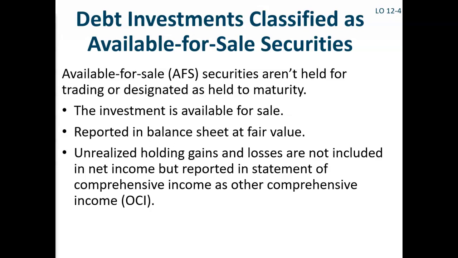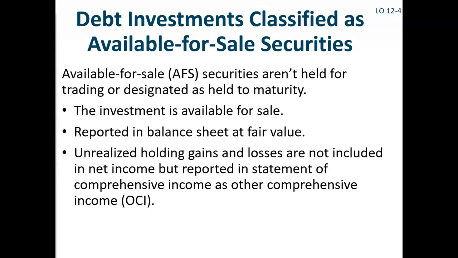So why should we use an accounting approach for available for sale securities that is different from the approach used to account for trading securities? Well, because available for sale securities are likely to be held for multiple accounting periods, one could argue that there is sufficient time for unrealized holding gains in some periods to balance out with unrealized holding losses in other periods. So including unrealized holding gains and losses in net income each period would confuse investors by making income appear more volatile than it really is over the long run.